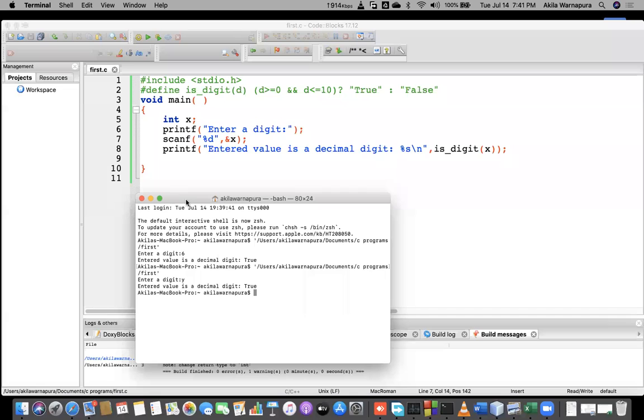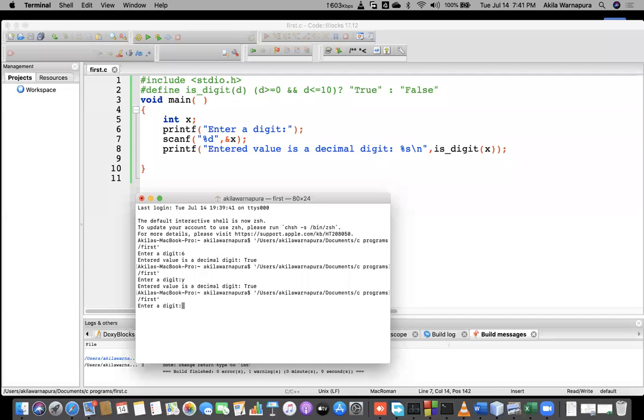Percentage D, is digit. Greater than or equal 0 and x value less than or equal 9. What happened here?